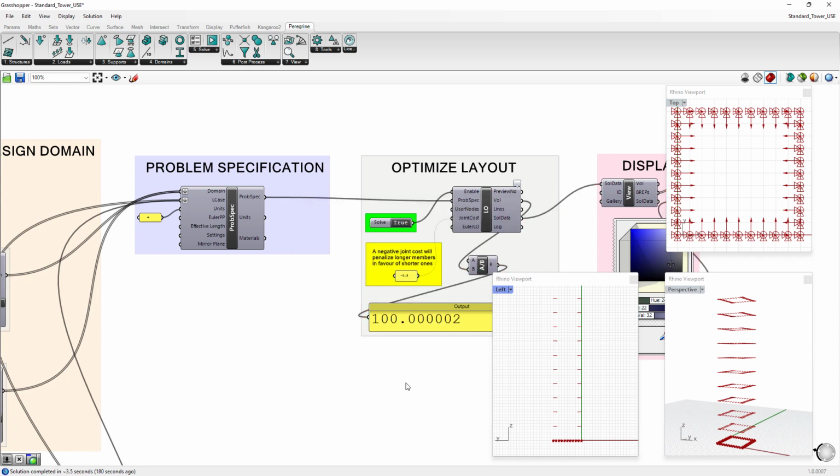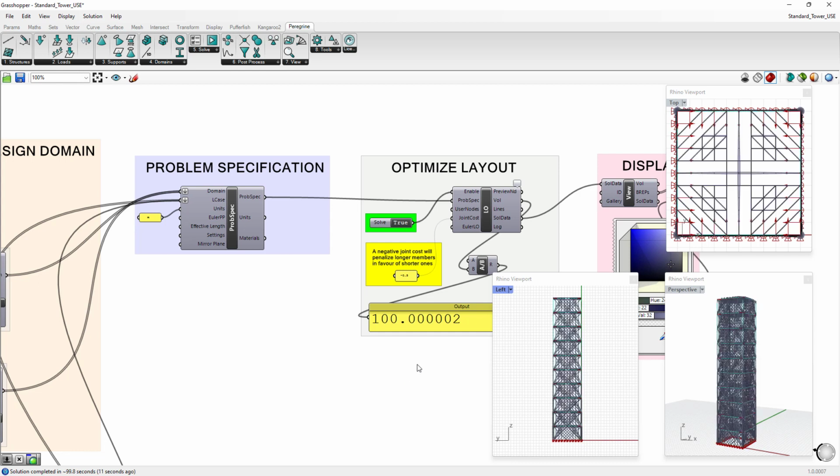And now it's solved. It'll take a couple of seconds just to come through and render within each of the different viewports, but while that's happening we can see here that our output, we've set that to be 100% of the volume, so we can compare any changes that we make to this. And from above we can see our grillage layout, which is quite an interesting cross pattern in the middle with each of the 4 corners.